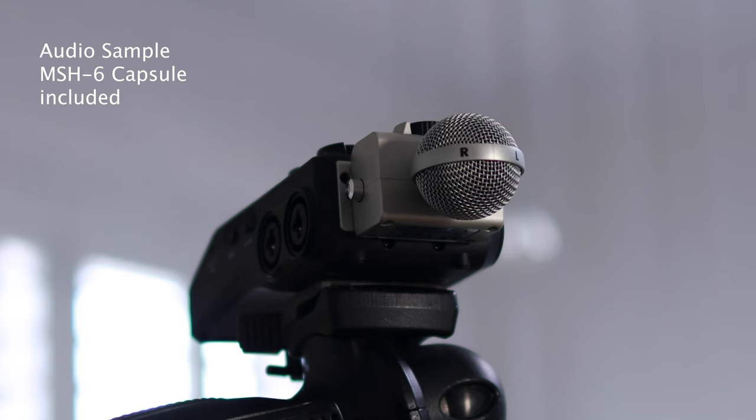The basic concept behind MS recording is that the mid microphone picks up signal coming from the center, while the side microphone creates ambience and directionality by adding or subtracting information from either side. The mid-side technique works well whenever you need a variable amount of room sound, and you can control this setting in the Zoom menu.